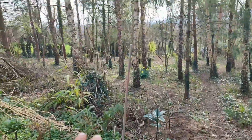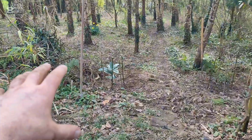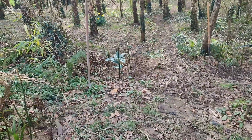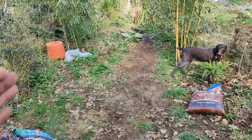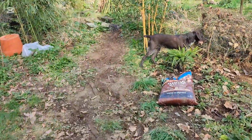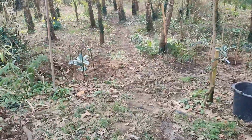The reason being is they're going to be up against the edge of the wood here. They're going to be in shade, semi-shade, which they prefer. I don't want to have them further up the pathway where they're going to be hitting the sun, and I think it'll suit them better being up against the wood here.